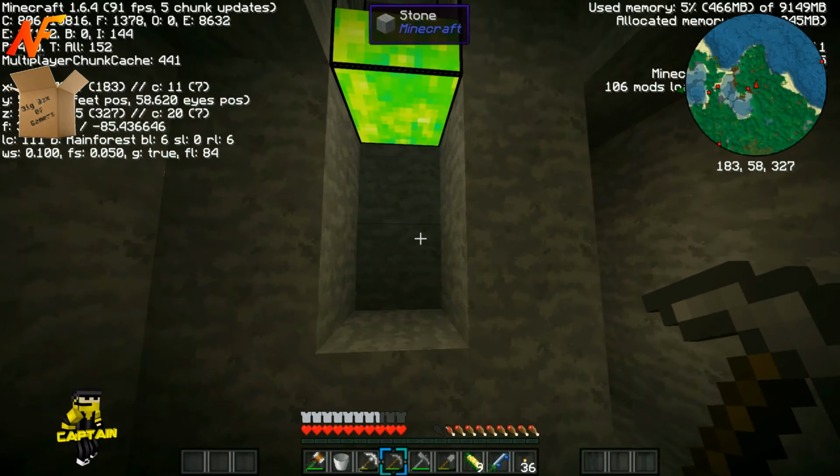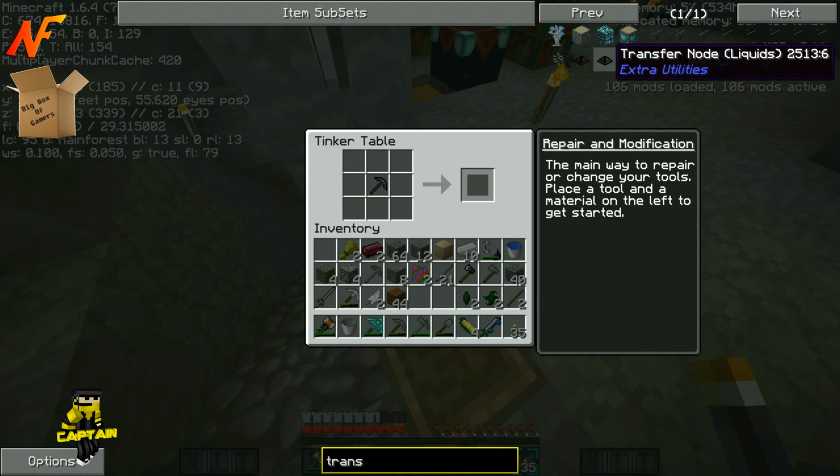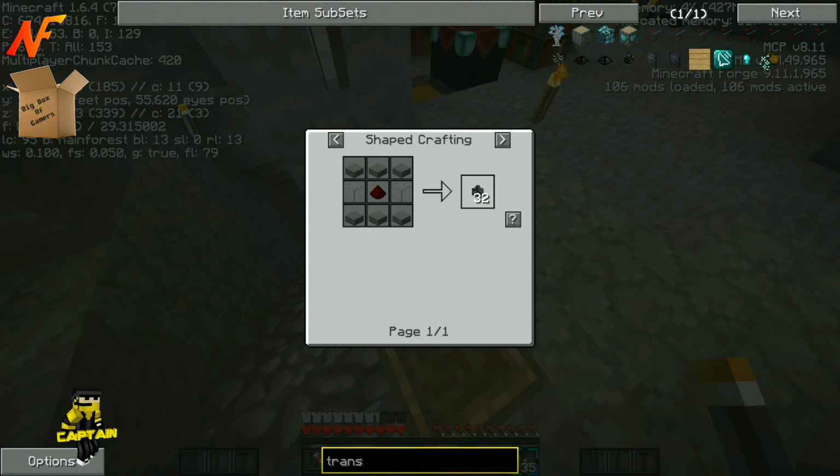Got to remember how to make the pipes, actually. All right, so I need to make transfer pipes. And then I need to make a transfer node for liquid right there. So let's see the pipe. I don't know why this is all black. So I need stone slabs, redstone, and glass. That is really freaking simple. I'll forget how to do that though. So stone slabs, I do believe I have redstone, and we can get glass no problem.